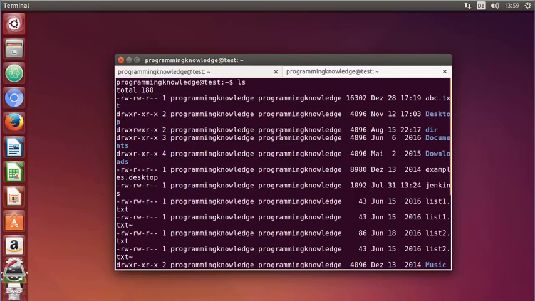Mostly we use this bashrc file for a number of things. For example, if you want to set up environment variables, whenever you install Java you need to set up the JAVA_HOME environment variable, and this can be done using the bashrc file.